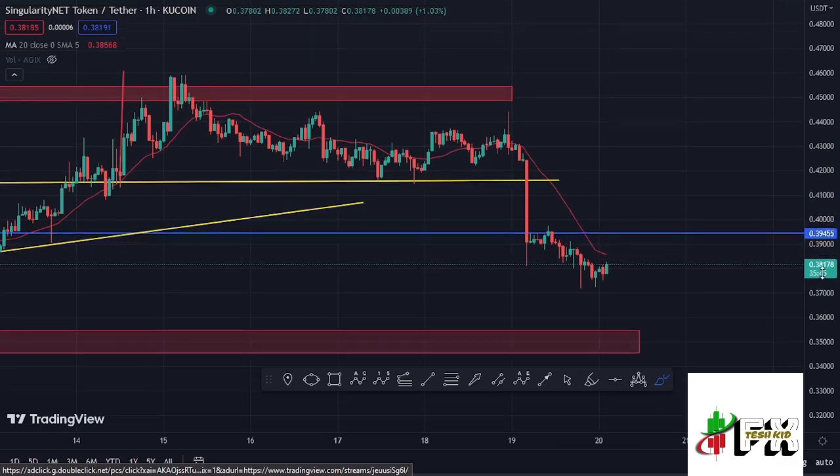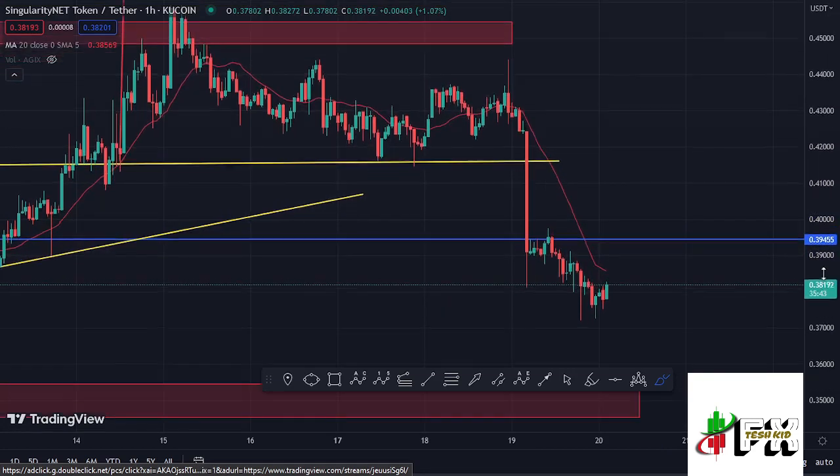Here on the 1 hour chart, you can also see that we have these candlestick patterns over here where we have these long wicks to the lower side, which is an indication that the sellers are losing momentum and the buyers are trying to get a little bit stronger, and there are high chances that they are going to continue pushing the price of AGIX higher, break above that key area of resistance and continue gearing up.